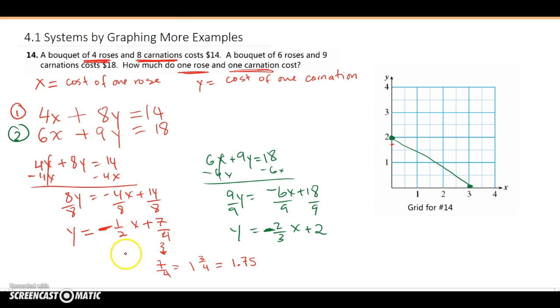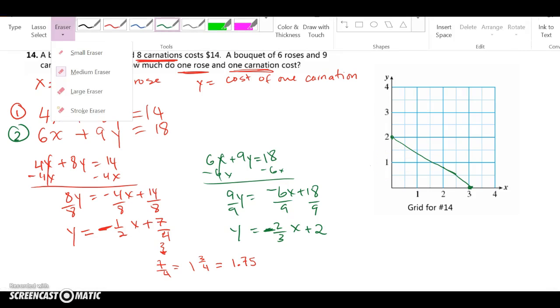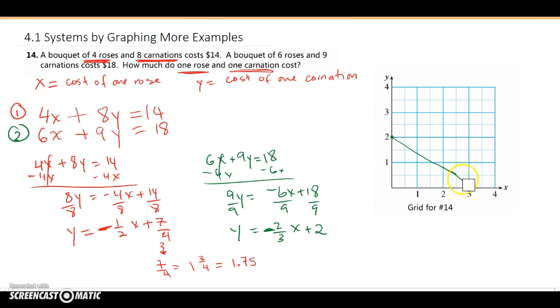Now from there, I have to take care of my slope. Go down 1 and 2 to the right. Now be careful how you go down 1. Make sure you go down 1 full step. So I have to start at 1.75 on the y-axis again. Let me get rid of the green line, maybe. I would rather do the red one first because this might cloud how I'm going to show this. Let's go back, change my mind.